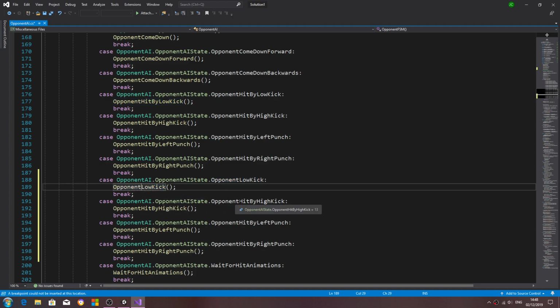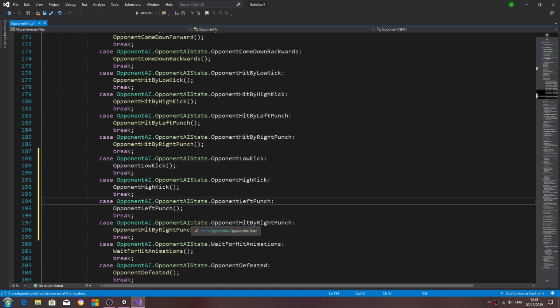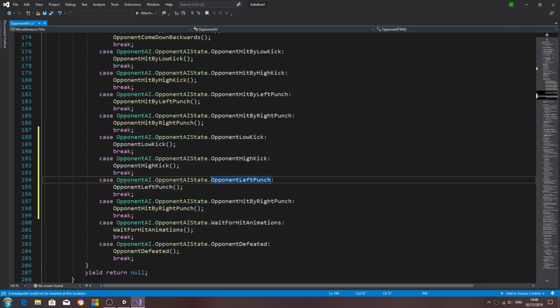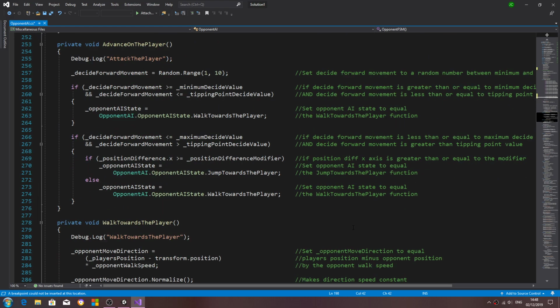So I'm just going to go through these four blocks now and just delete where it says hit by. And finally the last one. So that's those now created.